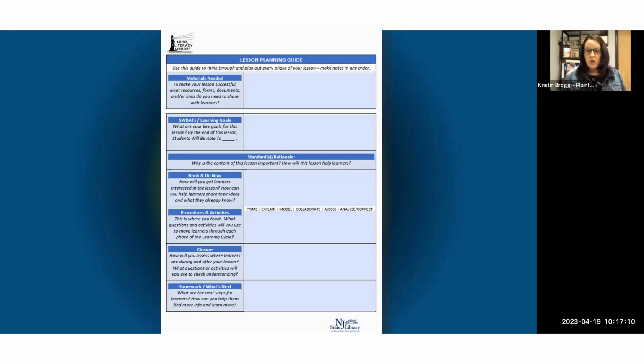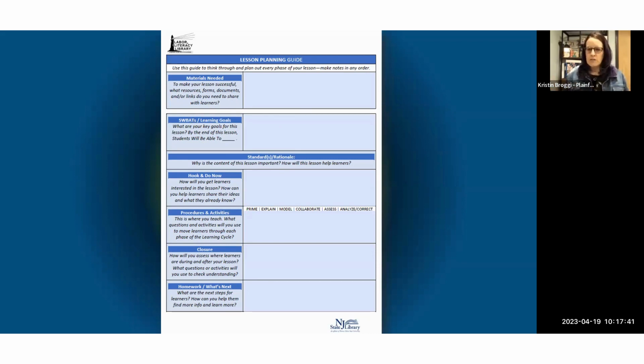So if you're creating your own workshop from scratch using a lesson plan, it's a really good way to ensure that the workshop you're creating is organized in a way that's going to support learners, that it's going to support learning. So for example, when I created today's lesson, I made sure to have SWABOTs. SWABOT stands for students will be able to. It's a word I actually hate, but it works so well. And we'll talk about it in more detail.